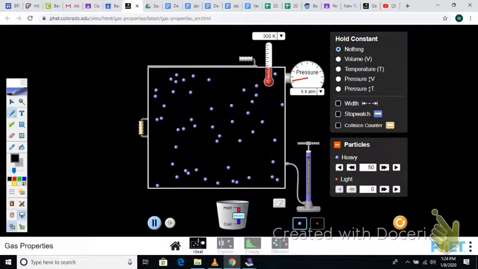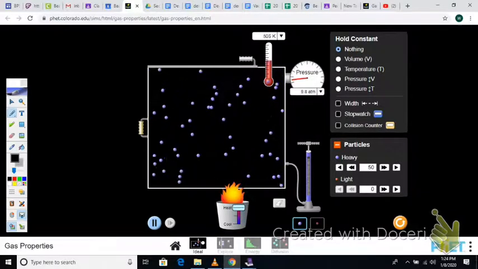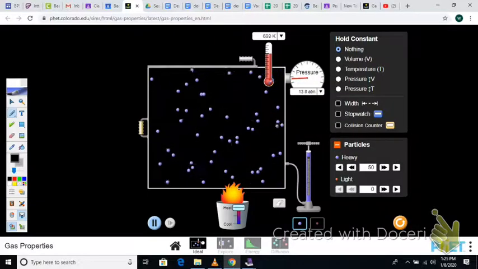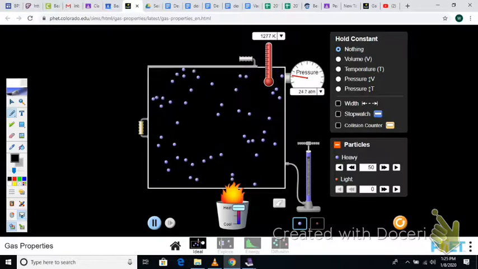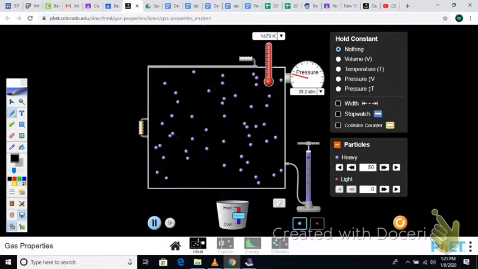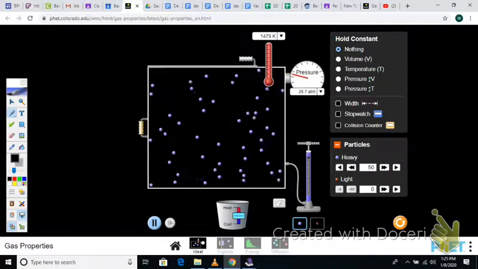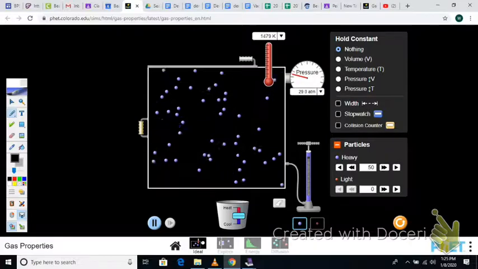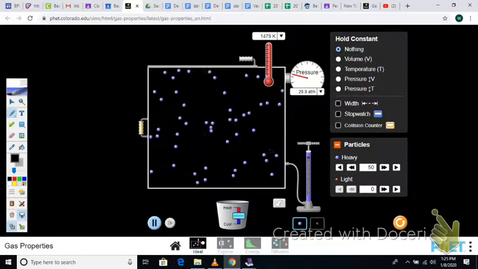If we heat them up, they're more random. Try keeping your eye on one single dot. When it hits another dot, then it goes a whole different direction. Hey, where'd that one go? Oh, there it is. Nope, nope. So, they're more random.